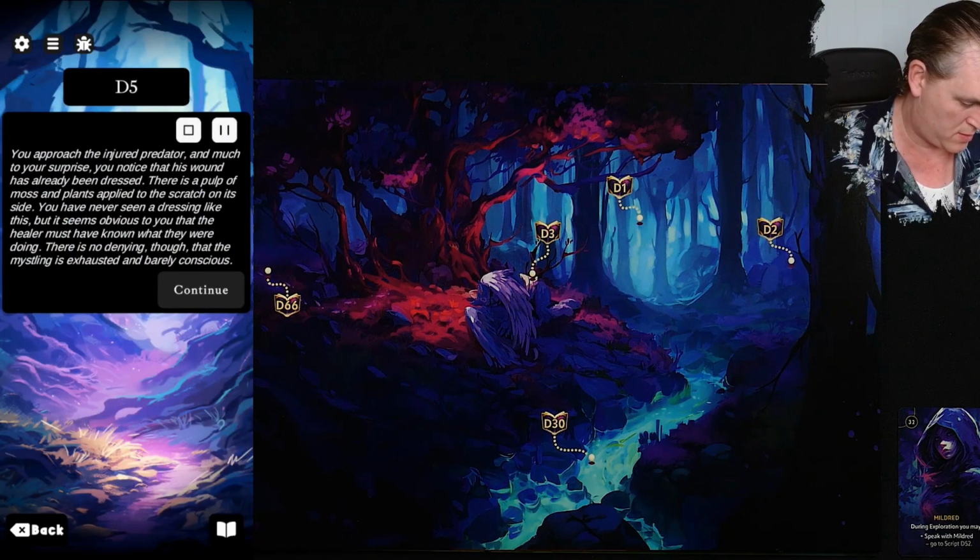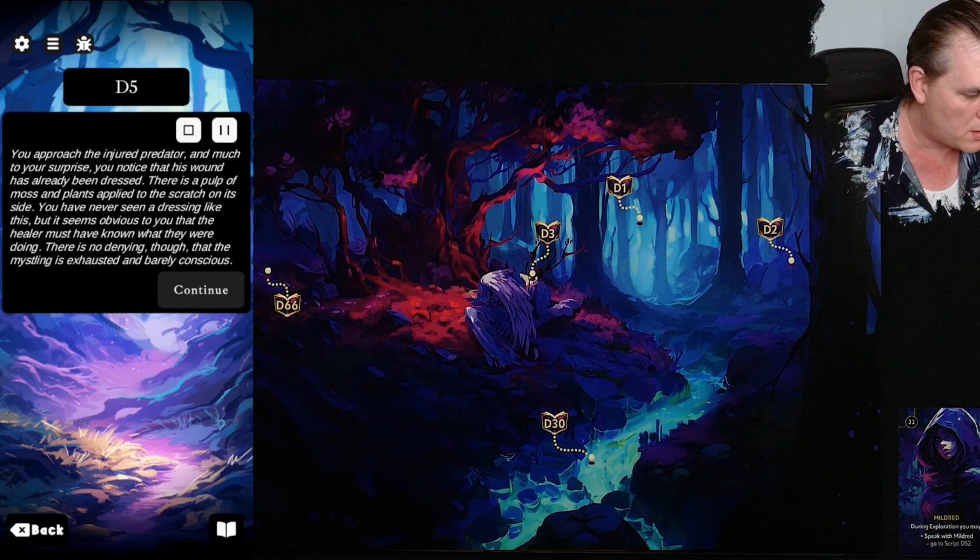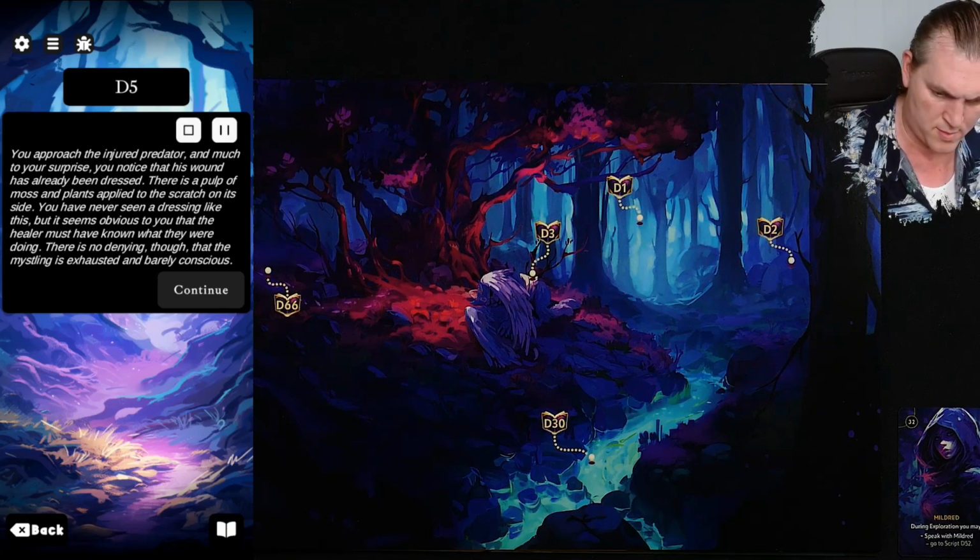You approach the injured predator, and much to your surprise you notice that his wound has already been dressed. There is a pulp of moss and plants applied to the scratch on its side. You've never seen a dressing like this, but it seems obvious to you that the healer must have known what they were doing. There is no denying, though, that the mistling is exhausted and barely conscious.